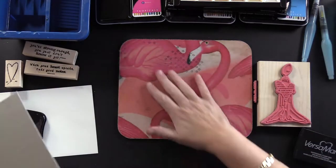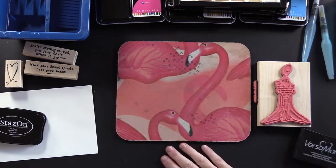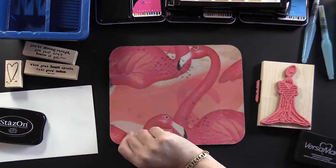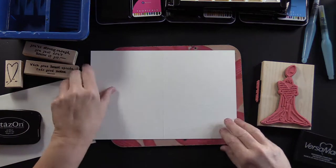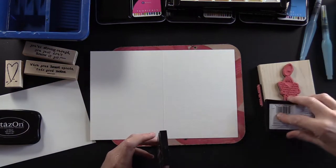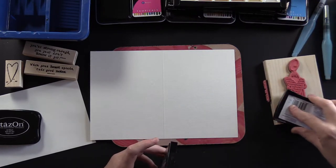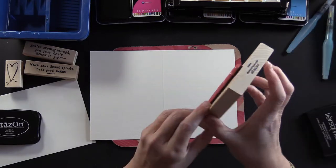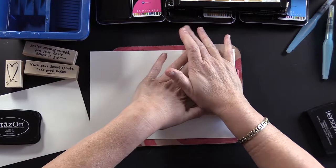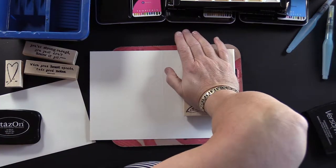Now, underneath my card right now, I have an old mouse pad of flamingos, which I could not bear to do away with. Even though I no longer use a mouse, I use the Wacom pen and tablet for my computer. I like to do a lot of Photoshop, digital art, compositing. Once you go with a Wacom tablet, you will never ever go back to a mouse. Trust me on this.